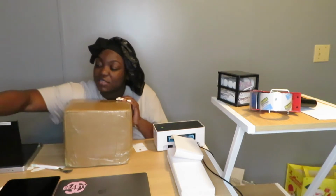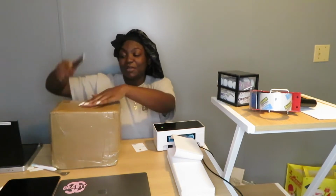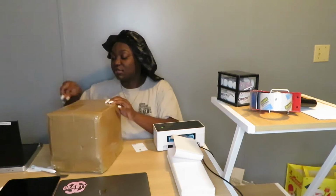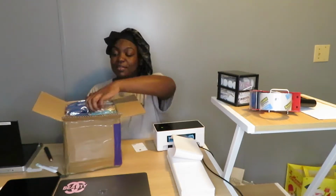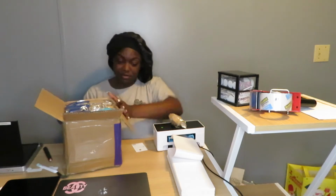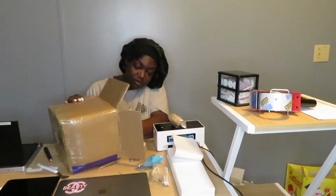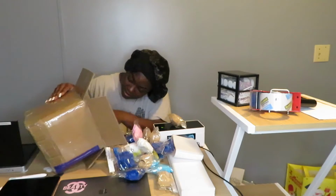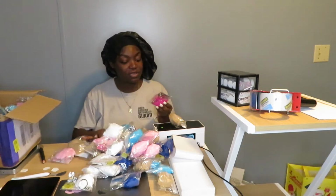I had told you guys I was waiting on some inventory, so let's open it up and see if it's what I wanted. Is it giving what it's supposed to have gave? Let me tell you something, no vendor's gonna make sure this stuff is taped up and secure, okay? Ain't nobody getting into this. So they're basically like the little card keychains. I'll put close-up pictures of them, so you guys can really see what they are. They're cute though. I can't wait to get my nails done for these.